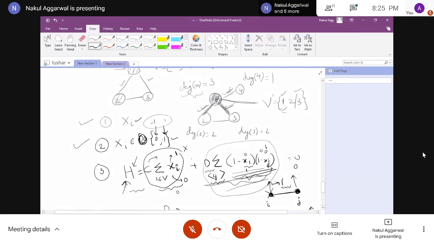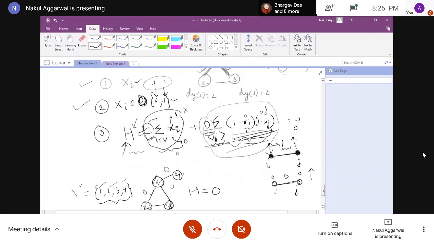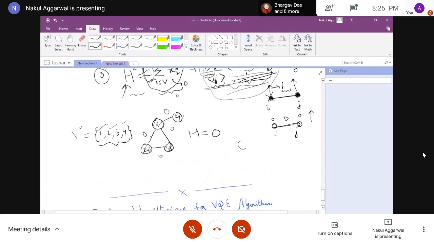Now you can see there is a constant battle between these two constraints as to which will dominate over the other. How will that battle be determined? That has to be done by giving an equality or inequality condition between these two constants. They will tell us which factor dominates over the other. Let's look at this graph, because it will help us visualize a little better: nodes 1, 2, 3, and 4.